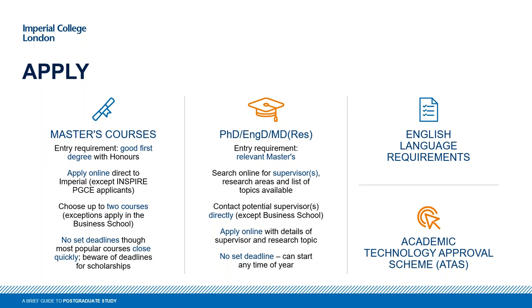In terms of what we're looking for, we want the equivalent of what we'd call a good degree in your bachelor's — roughly equivalent to a 2.2, which can be a GPA of about 3.3. We can provide information on equivalency from your particular country. Generally, a high-standard degree, often within a specialist background depending on the program. You can choose up to two courses, with the exception of the Business School. We will look at your academic background, transcripts, and degree certificates.